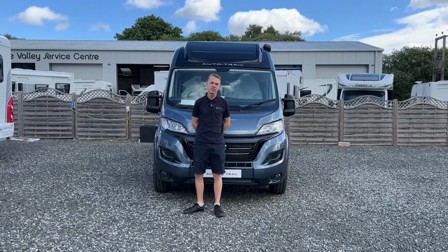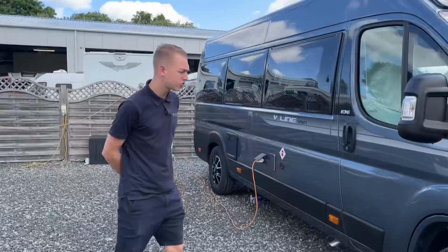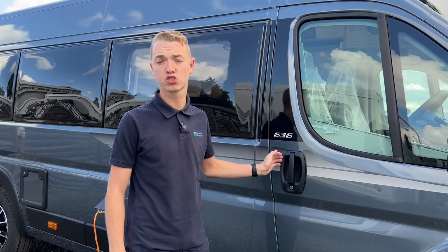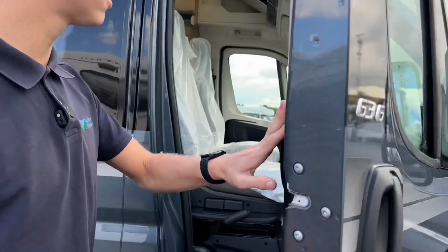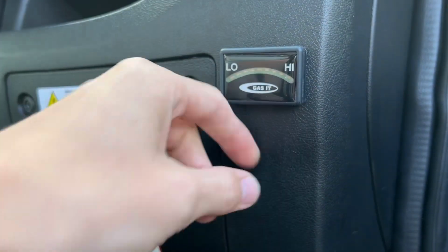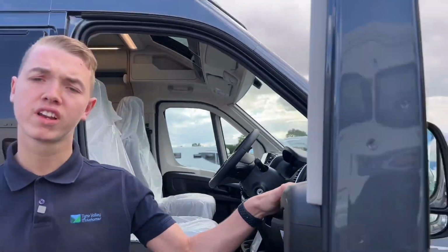I'm Callum and this is the handover of an Auto Trail V-Line 636 Sport. As we start walking down the driver's side of the vehicle first, because this has got a gas tank on, it doesn't take a gas bottle, it holds 25 litres of gas in an underslung gas tank. To check your levels, if you put your key in the ignition and start up, this will then come on with green from low to high, or red on low if the gas tank is empty, and that will indicate that you need to go and fill it up.